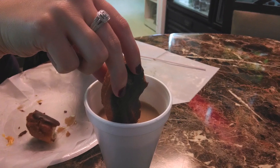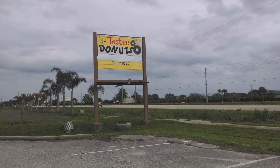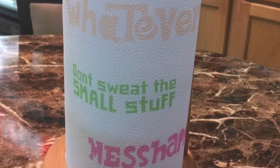We wasted no time digging into this meal and we were smiles all around. Jennifer was even dunking her donut as if we were at that other donut place. Our meals were finished quickly and we left nothing but crumbs and coffee drips. What a perfect start to a Saturday morning. So the next time you're driving into Titusville, stop by Tasty Donuts and grab yourself something sweet and a life lesson from the paper towel rolls. Hey, don't sweat the small stuff.